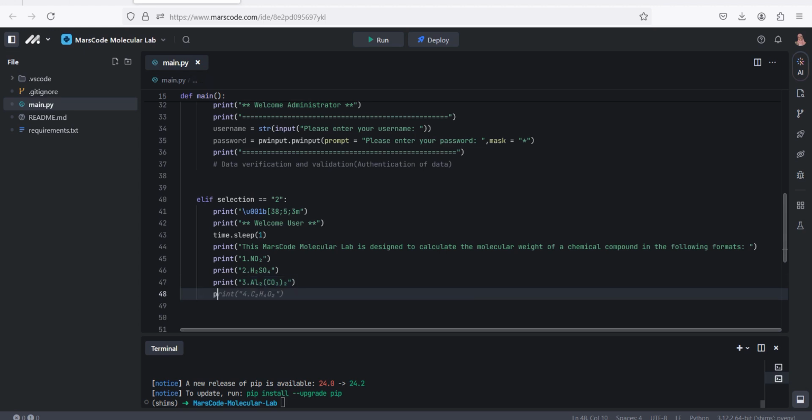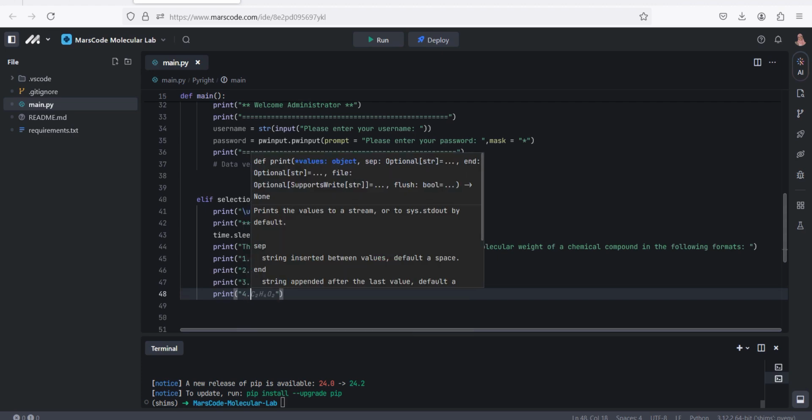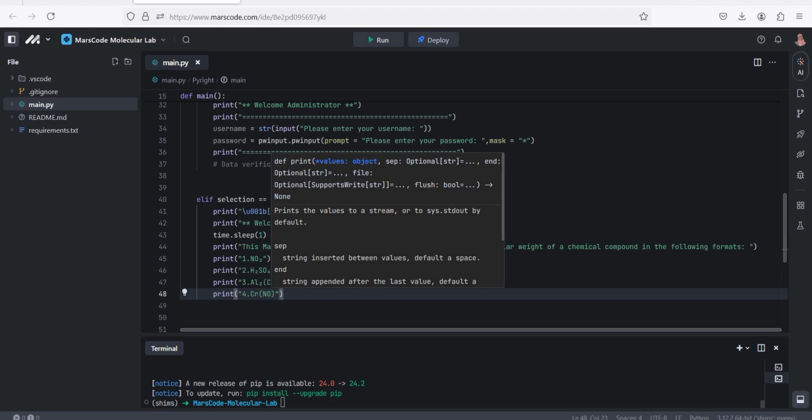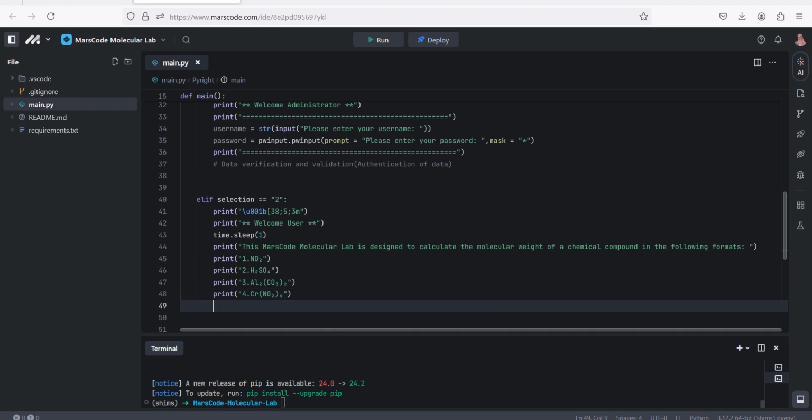The fourth form, which I think would be the last form that we accept, would be something where we have Cr, chromium 6 nitrate, so Cr, then an NO, and then a 3,6. This one is also going to be a format that is accepted to calculate the molecular weight for in this program.